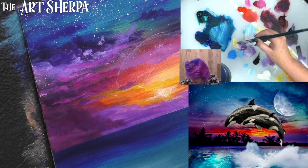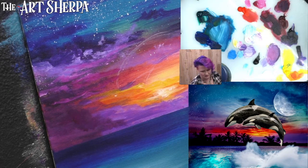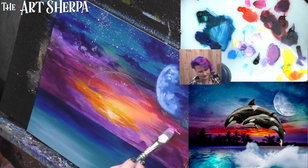A little more pink. Some of that over here. Yeah, we need a little more pink than that. That was a little too zinky. But I don't freak out about it. I just blend it in.